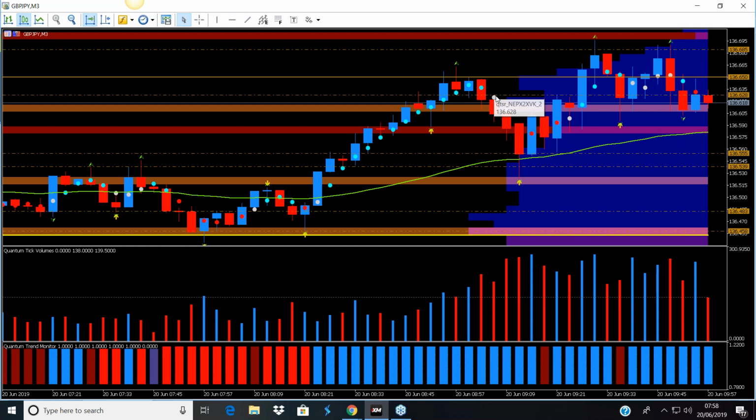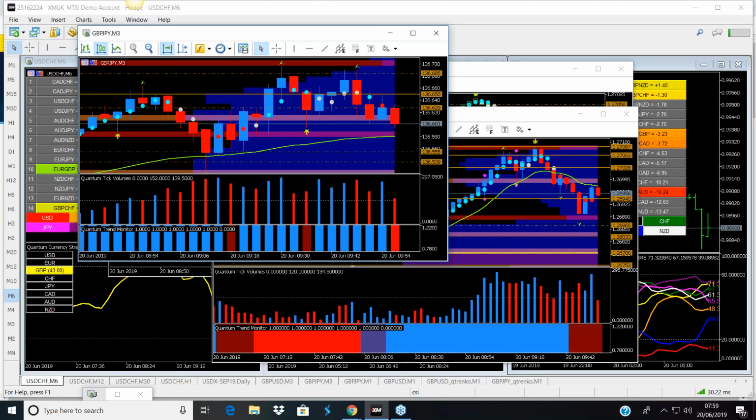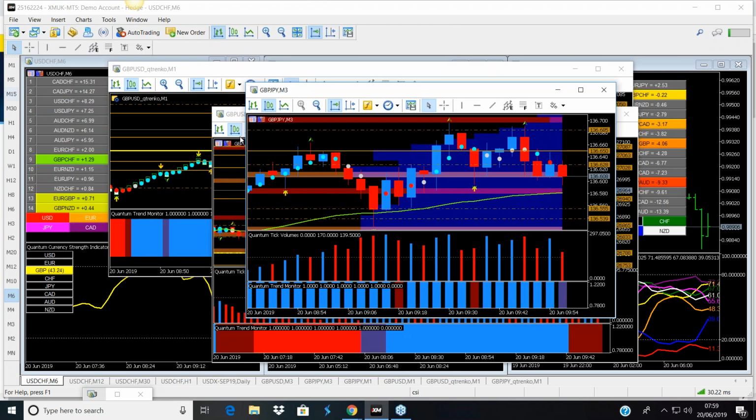So that's really what I was looking at this morning. Looking at congestion, looking for the breakaway trading, yes, using the indicators, also very much, as I said, against the run of play for the British pound, in fact buying the British pound, given what the British pound has been up to in the last few weeks. And in fact, let's take that off there, let's move that onto the daily chart. See what it says. Here we are. Let's have a look.